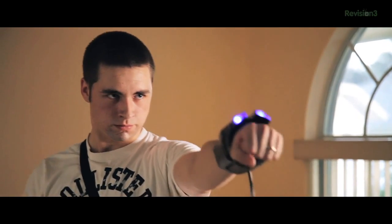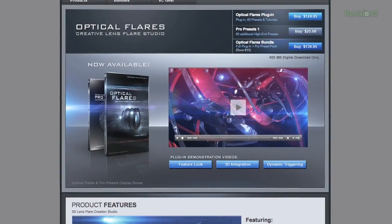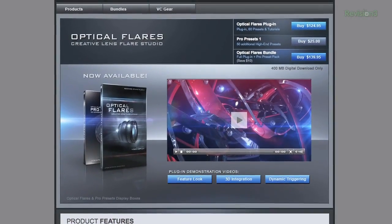This $7 cup turned prop looked surprisingly good, but still needed that extra something to make it work really well, and that, of course, was a lens flare to match the movie's version. So we had to add these bad boys digitally, of course, using Optical Flares from Video Copilot, which is a $129 plugin for After Effects.